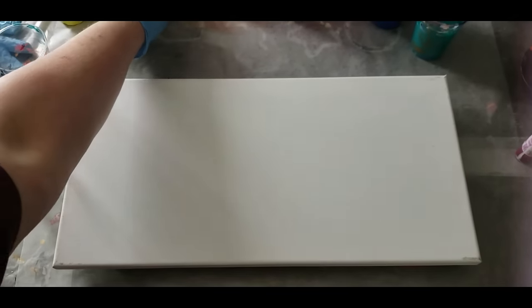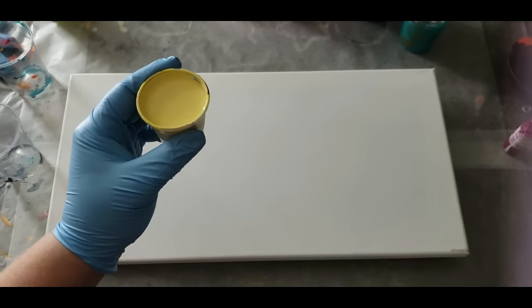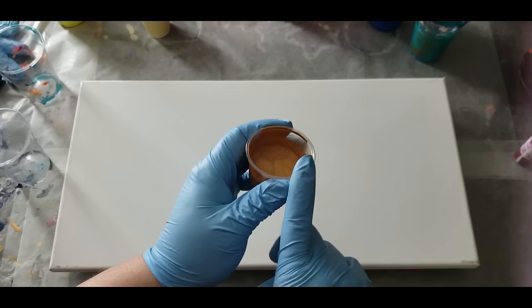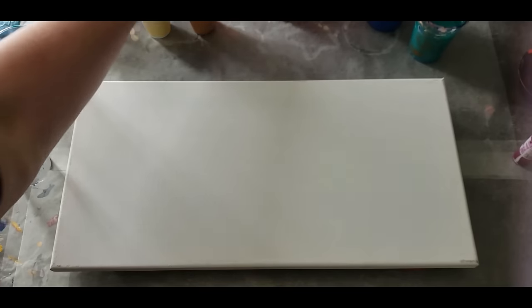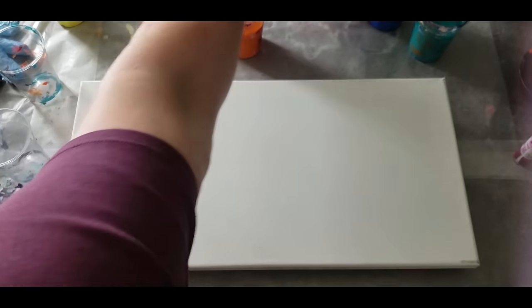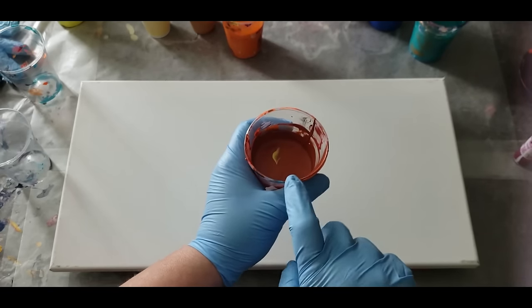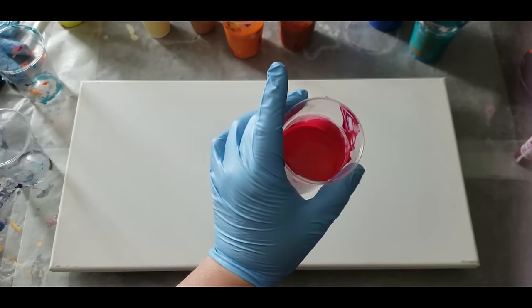So here we go. So colors for tonight are, this is like a yellow mixed with a quinacridone azo gold. Then I have old gold by Artist Loft mixed with 24K DecoArt. This is metallic orange. This guy is copper with some burnt sienna and a little bit of Artist Loft Flow Red. I have some primary red, which I haven't decided how or where I'm going to use yet.